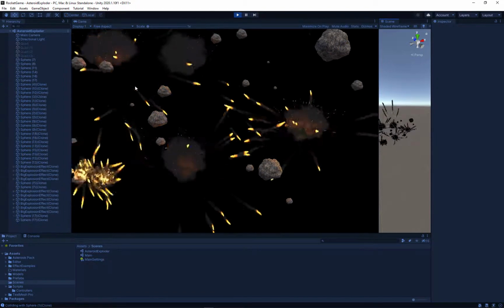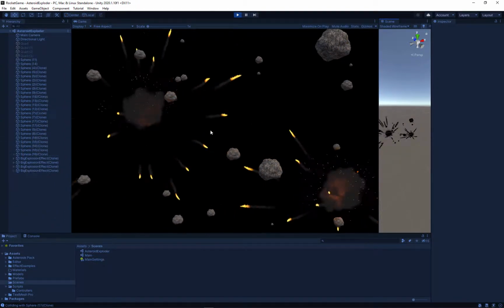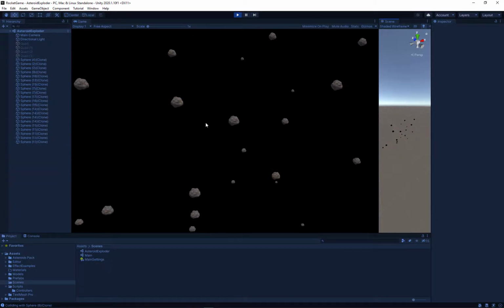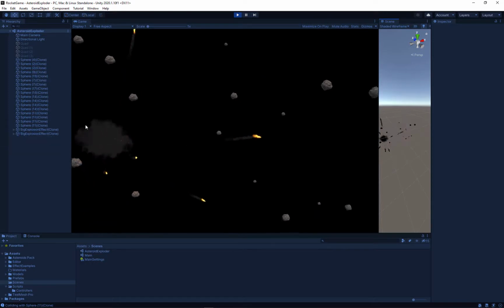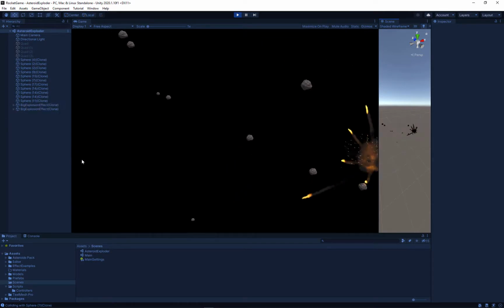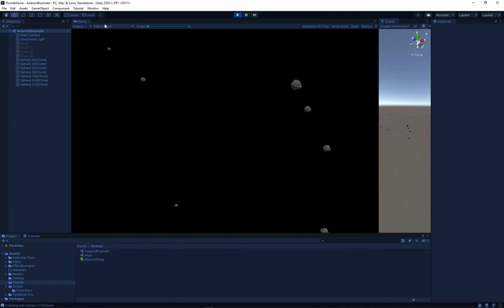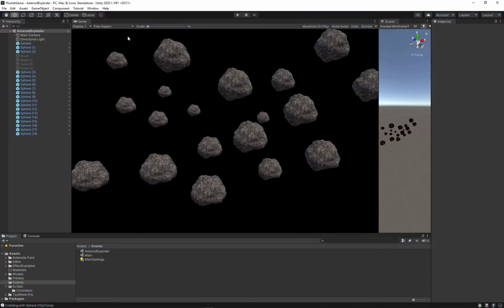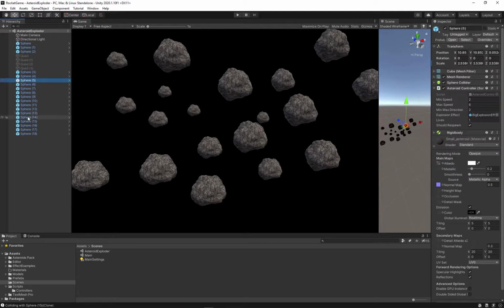Now, one thing to note is that if you do start playing with the values on these asteroids, and ramping up the number of lives they have and how many times they respawn and how many objects they respawn, you will likely hit a scenario where you'll tax your computer and bring it to a screeching halt. So I would experiment carefully, and certainly save before you test some of the higher values as you are experimenting. Otherwise, you can leave Unity stuck for a while, or you'll have to restart Unity. So other than that, I think we can go ahead and get into some of the scripting. All right, let's do it.